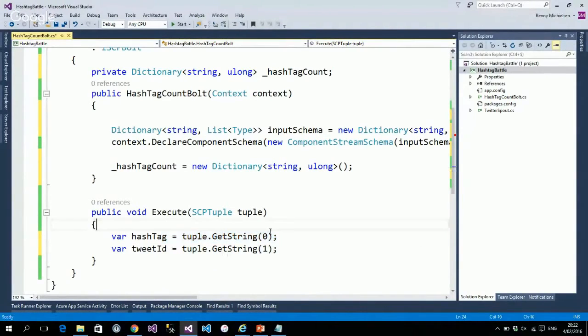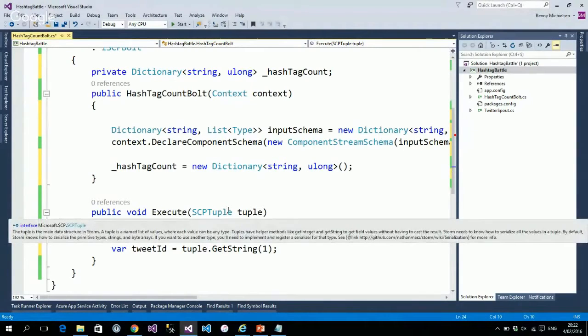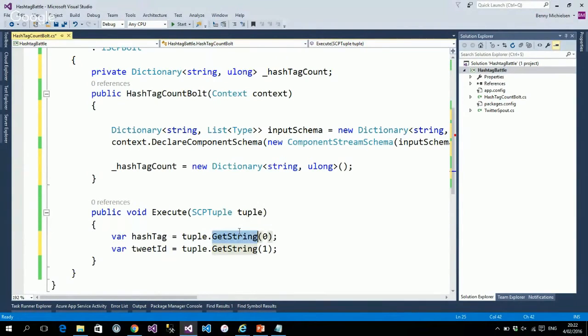Nothing prevents you from, instead of outputting raw data, in this case 2 strings, wrapping it in a POCO class and using that as a tuple which you pass along to the other bolts. Then you do get object and cast it to your POCO class, and then you also have the data. What's important when you do that, you need to make sure that the POCO class you're using as a tuple is serializable. You'll see later why it has to be serializable.